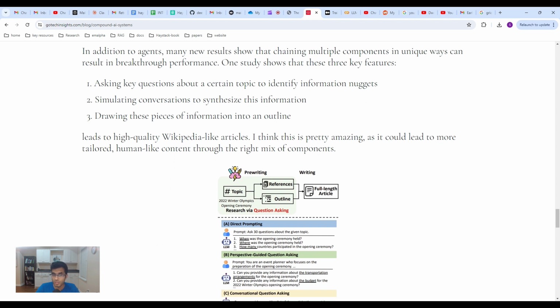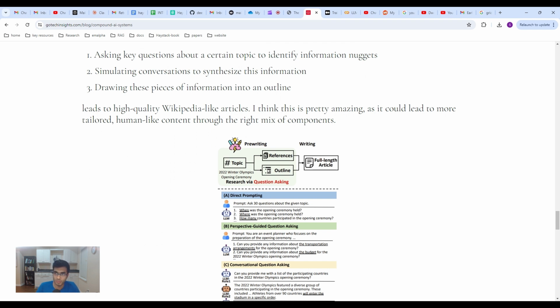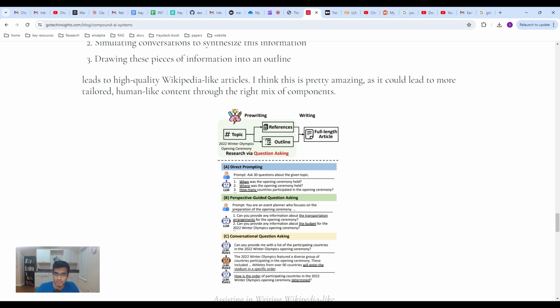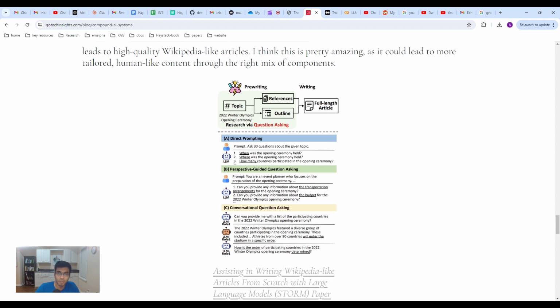There is also some interesting work practically taking this concept of agents and then doing a task like making long Wikipedia articles. This is really interesting because as of now, you can use ChatGPT for asking a few questions or coding and things like that. But you can't really create comprehensive articles in a certain style, right? This work is now showing that you can create these long style Wikipedia articles. Maybe even in the future, you could create books, right? Fiction books, probably. So what you can see here is that you have a topic, and just from that topic, you need to get references, and you need to have an outline, and then put those references in the right outline format, and you can get a full length article out of it.